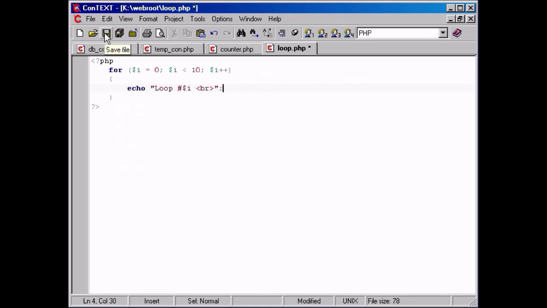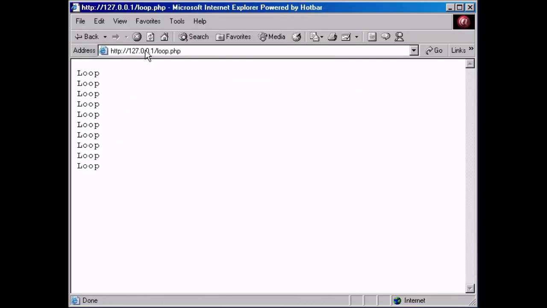So save it and run it. Now you can see exactly what's happening. Remember, when the $I is first set to 0, we run through the loop. Then after we run through the code inside the loop, we increment I, so it becomes 1, 2, 3, 4, 5, 6, 7, 8, 9. And like I showed you a second ago, when we get to where we hit 10, 10 is not less than 10, so we do not do the code that's inside the loop. We then exit out.